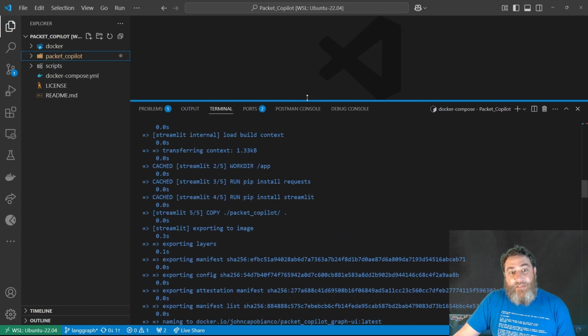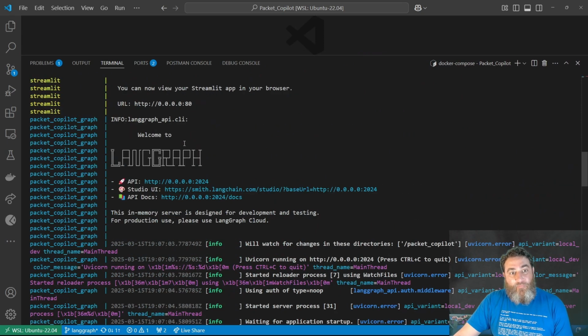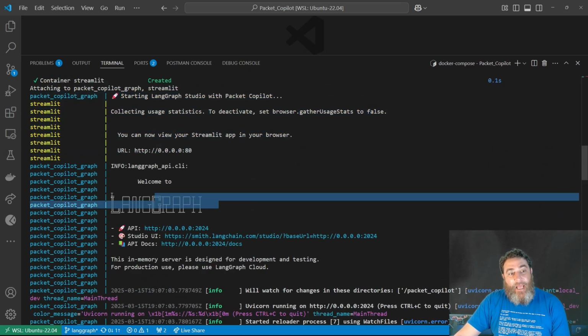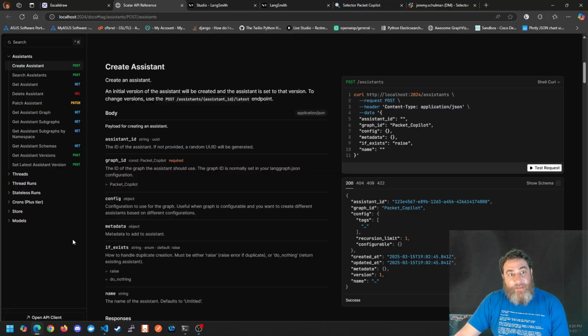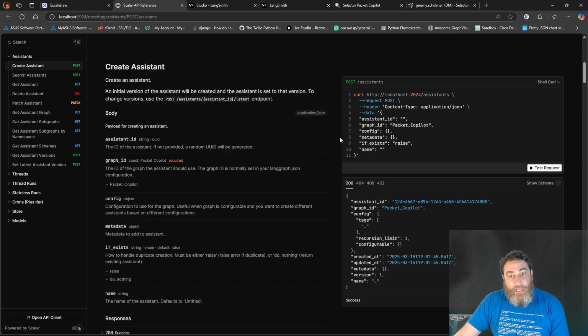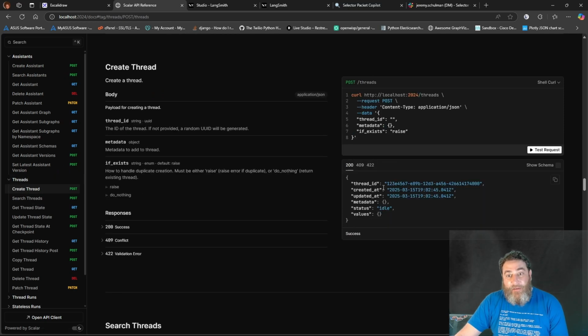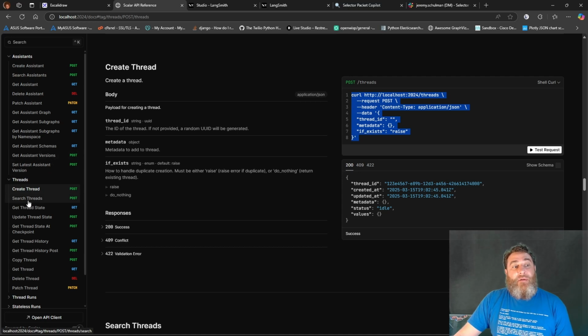So I've started this code up, and you can see that I have my Streamlit app running, and I have my LangGraph running. We can visit the documentation for this here, and this documentation is actually customized for our actual API, right? It shows you exactly what you need to do to start a thread.